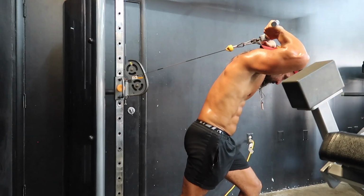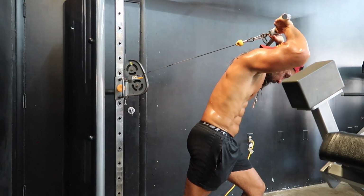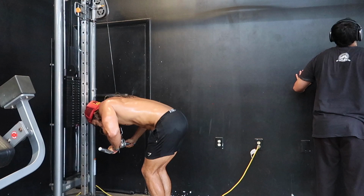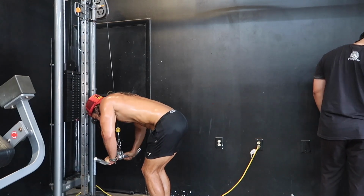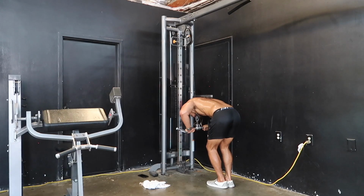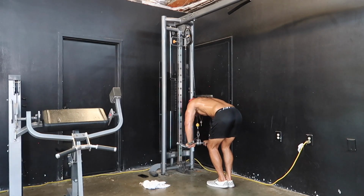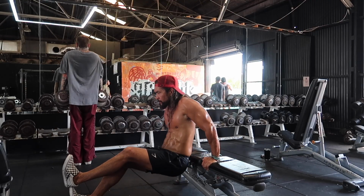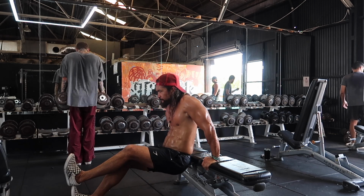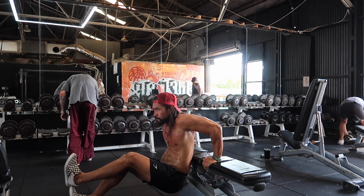And then after this, we were going to do a very heavy, it's kind of like over the actual cable and pressing down, kind of similar to a close grip bench press. You can see the stack is a lot that's going up and down. And the superset to this is going to be some bench dips to failure. And that's a pretty easy thing to do right there. If you can elevate your front feet too, which I couldn't in this part, that's something you're definitely gonna wanna consider for this superset.